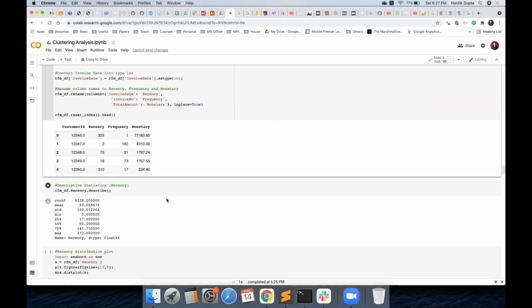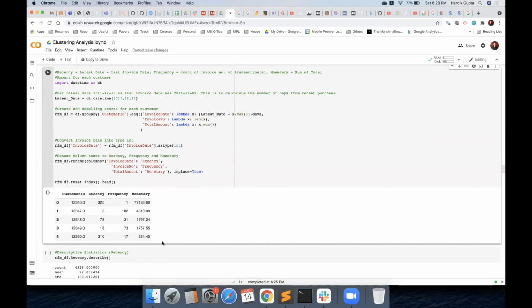Are these the top customers? What do you mean by top customers? Top customer in recency, top customer in frequency? No. This is all the customers that I had, and I have just cumulatively calculated their recency value, frequency value, and monetary value. I've collated the description of them. On top of this, you will now go and do your segmentation. This is just information about each customer that I have. I have not filtered any top or bottom customers here. We have taken all the customers that we have in the data set.